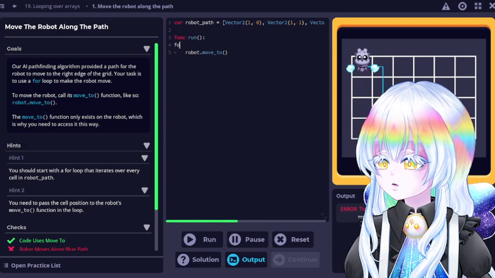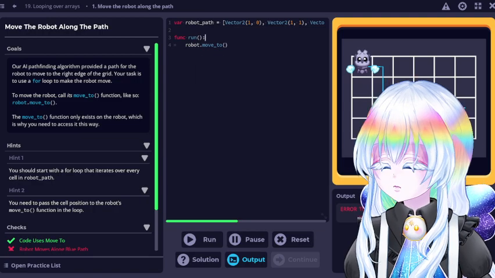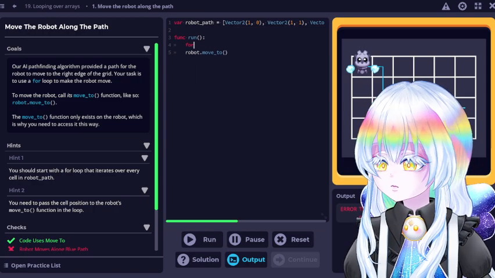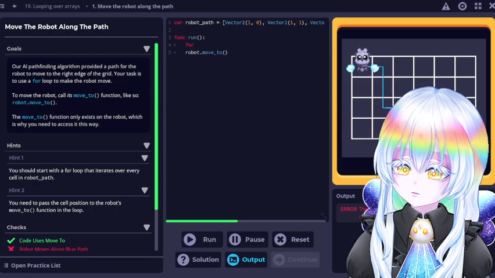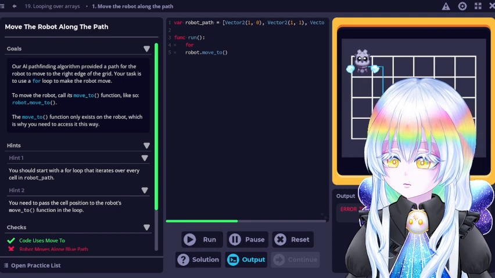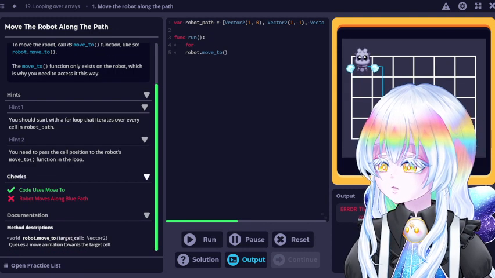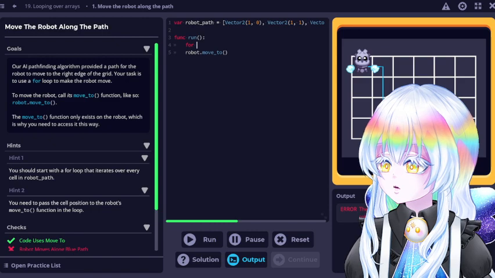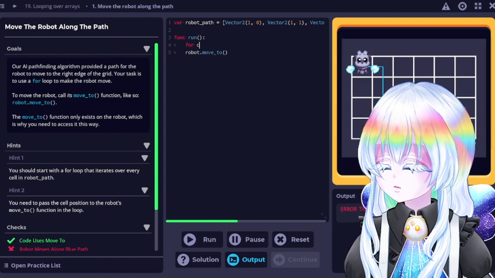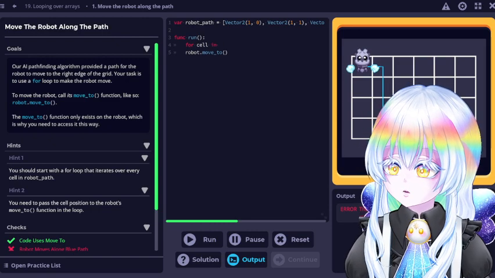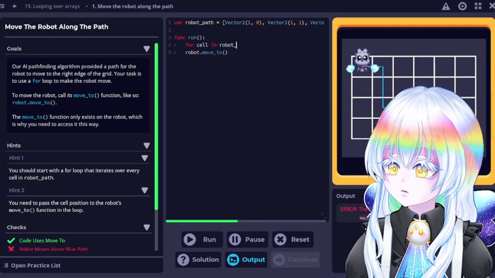For. What's the name? For cell in robot path.